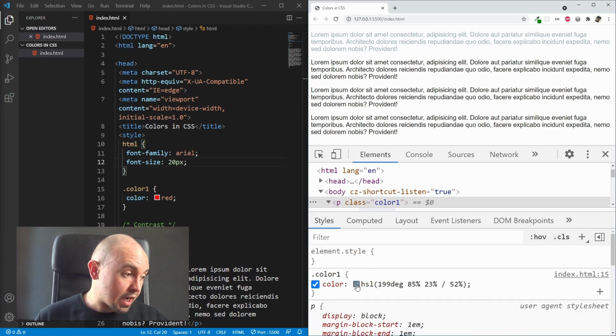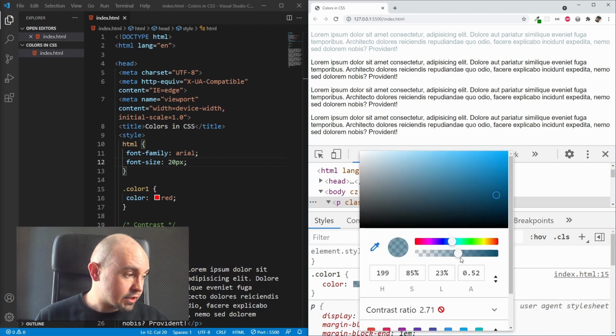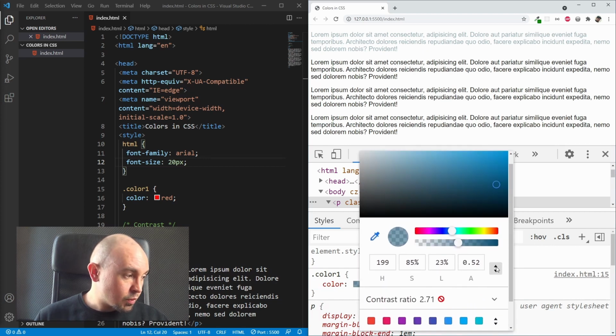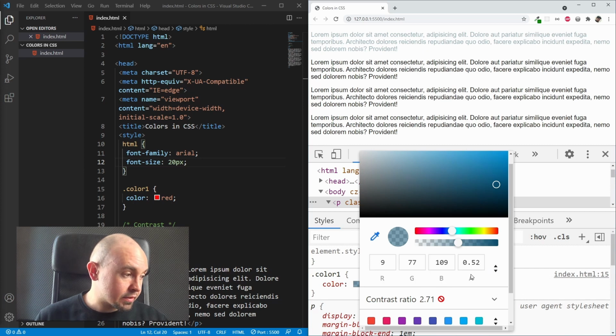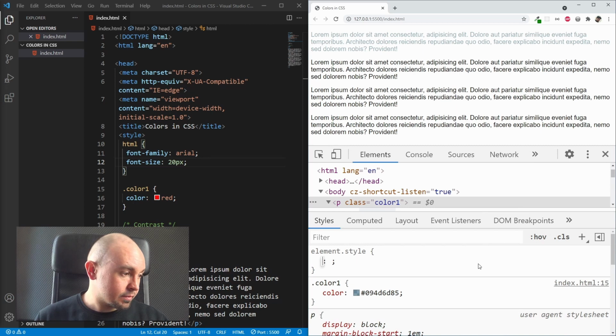Let's open our color picker once again. And I just wanted to show you that we can choose different color formats depending on what is more useful for us. We will be focusing on the hex numbers and RGBA functions, leaving the HSLA format because we actually don't need it. Let's close this tool.